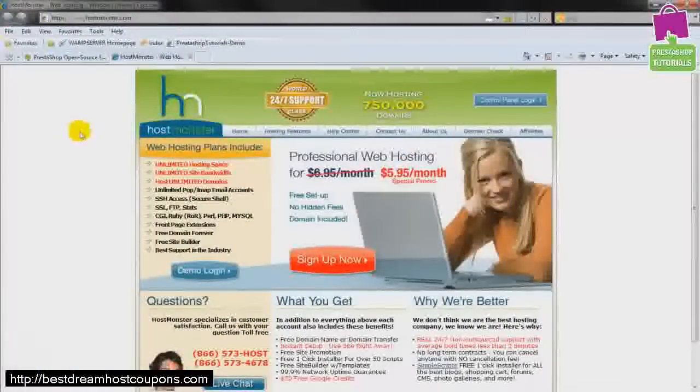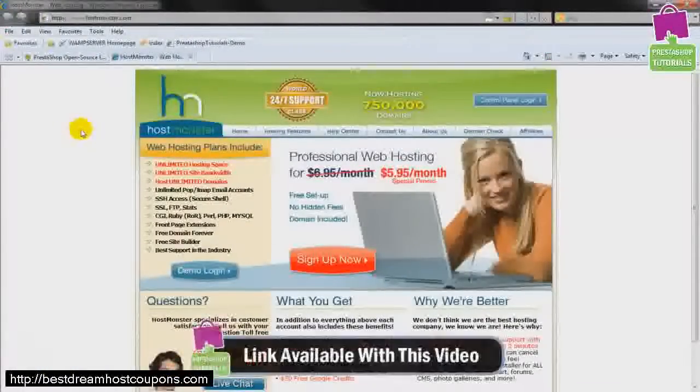Now, a host provider is somebody that will display your website for you so that everybody else in the internet world can go and view it. Now, I use a particular host provider called HostMonster. Used them for many years, very pleased with their service and their reliability, and at the moment they're charging $5.95 per month, which is actually a very good price, and I believe they give you a free domain name. Yes, free domain forever, so that's good.